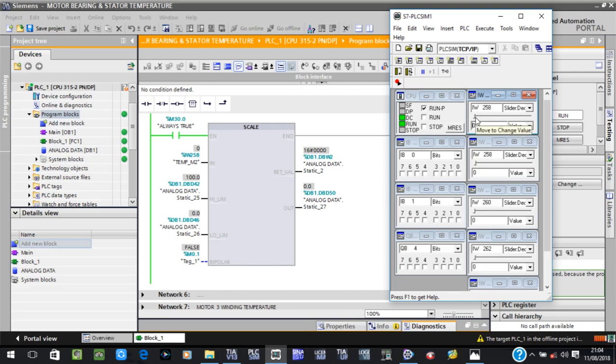Now watch what happens when I drag my slider. You should see this 0 change. You see, this is what I'm talking about. As I slide my slider, 65 degrees, 70 degrees, you see my temperature is increasing. And my standard engineering value of 27648, the one I mentioned before, is what is being scaled to a form that I will see on my HMI screen.